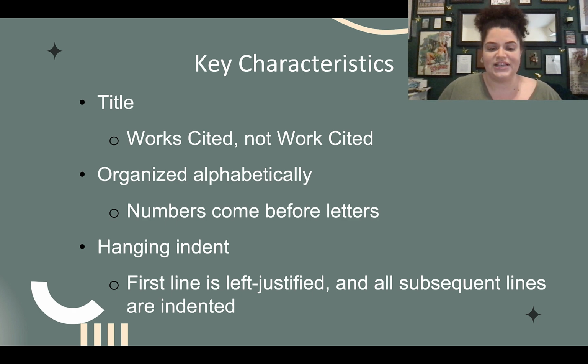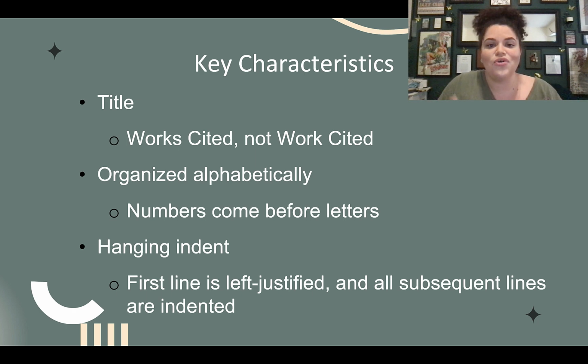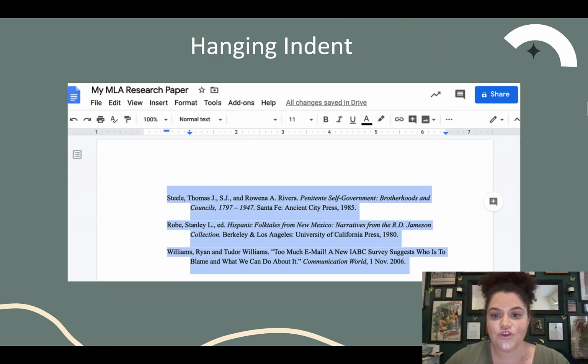This is the opposite. A hanging indent is where the first line is not indented, and if the citation spills over more than one line, all of the lines after the first one are indented. Okay, so I know that's confusing, being explained out loud, but let me show you what this actually looks like. Here are a few examples of citations that spill over more than one line and use a hanging indent.